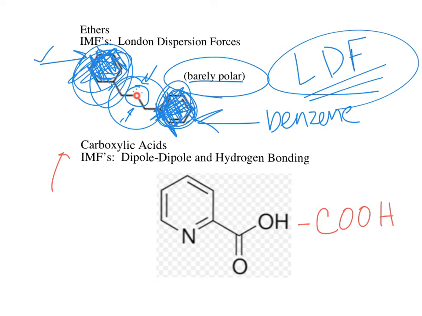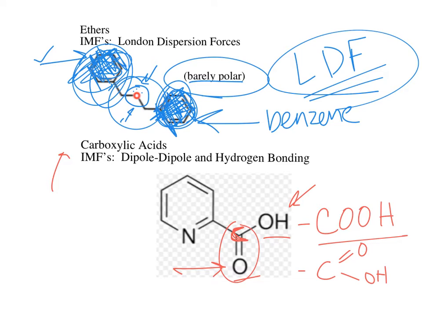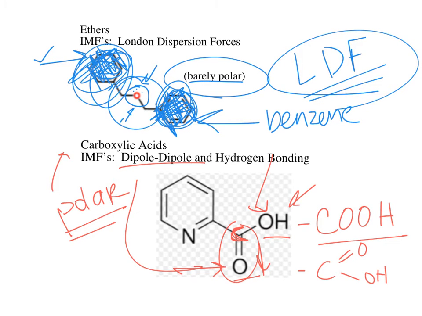Sometimes it's written like COOH, and sometimes it's written C double bond OOH, like it is in this picture. Here is the C I'm talking about. But if you look at this group, these are highly, highly soluble in water because we've got hydrogen bonding going on here. And then we've got another very electronegative oxygen here, making this have a dipole moment here as well. So this is a very polar molecule, very polar, and we have intermolecular force of dipole-dipole here and hydrogen bonding on the OH of this group.